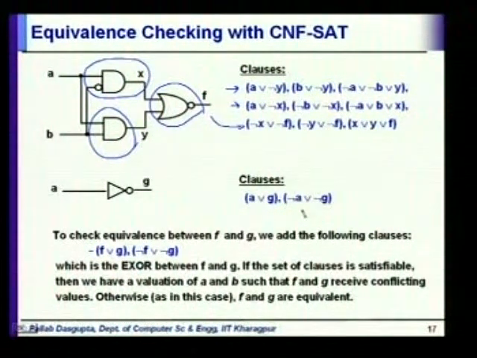Now, this is to give you an idea about how you can utilize a SAT solver to do equivalence checking for you. So, what you do is you take each circuit, generate the clauses from that, and then finally generate the clauses corresponding to the XOR gate at the output, and then ask whether it is satisfiable or not. Based on the answer, you will know whether the two functions are equivalent or not. And it is very simple, as you can see. Just traverse the circuit, generate the clauses, and ask the SAT solver to prove equivalence.